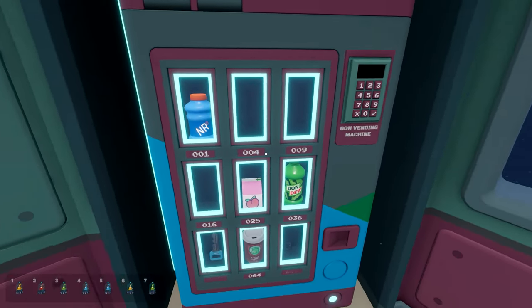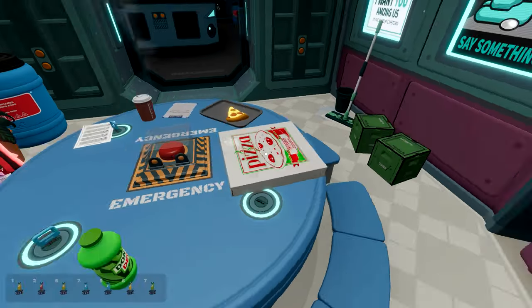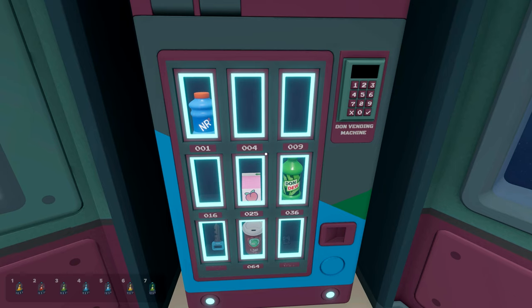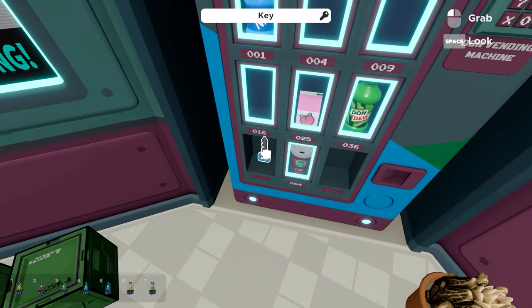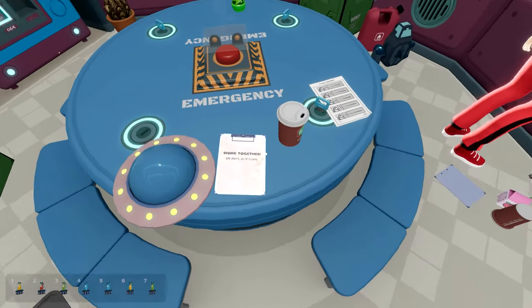Found another key. Oh, the key is in the fucking vending machine. Are you kidding me? 1, 4, 9, 16, 25, 36. What the fuck? One of those math puzzles that I hate where it goes by an integer. Oh. Try 41. It was 49. It was minus 15. Work together or don't, as if I care.